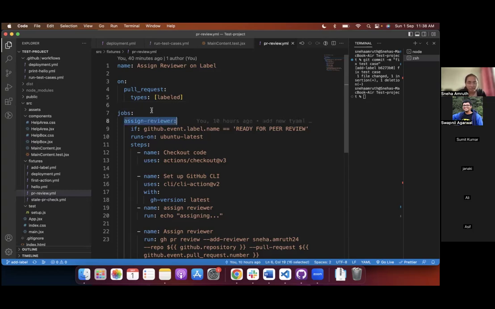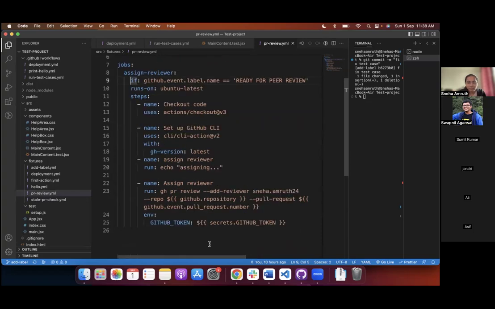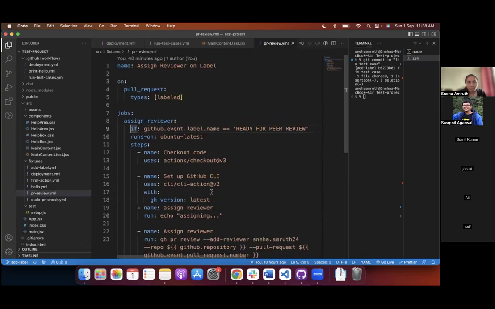That is the assign reviewer job. We can have the if condition within a job, and these are again some of the GitHub contexts that are available for us to use. So this is one such GitHub context that we have, github.event.label.name, and it's ready for review. I want these steps to be run. So I can do this as well.